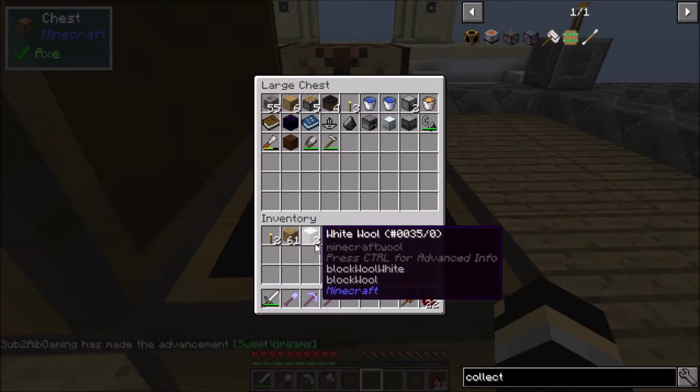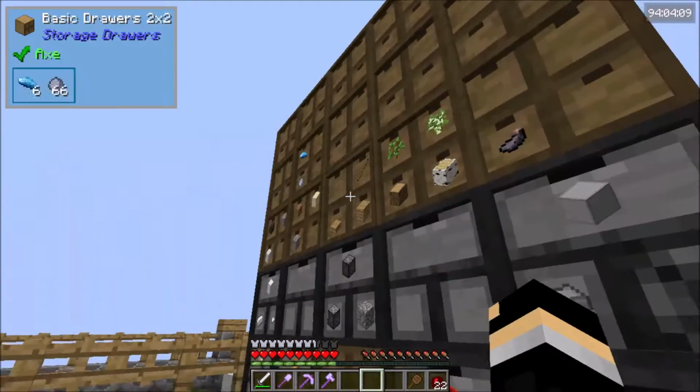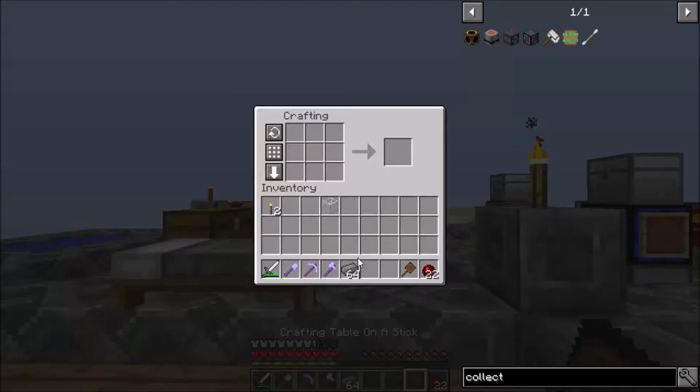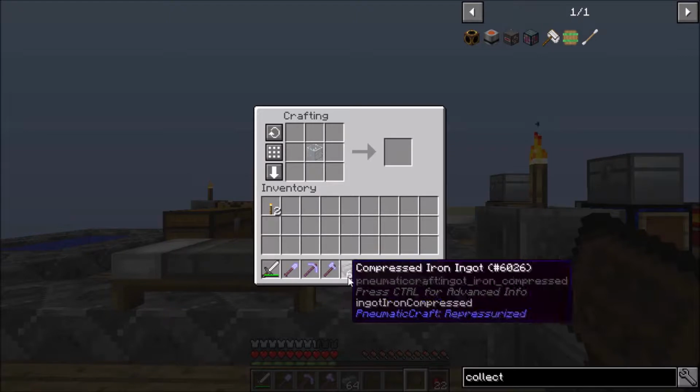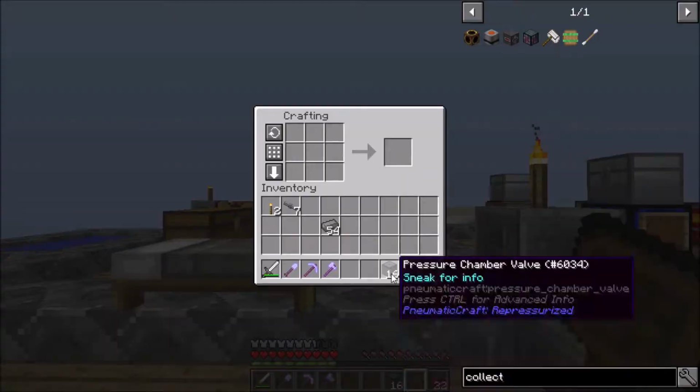Okay, so now let's put all this down. We don't need all this. We don't need the wool right now. Let's put back all the wood, and now we can start crafting the things that we need from Pneumatic Craft. And I think the pressure recipe, something was like that. And all we need to do now is circle that. There we go. Pressure chamber valve.